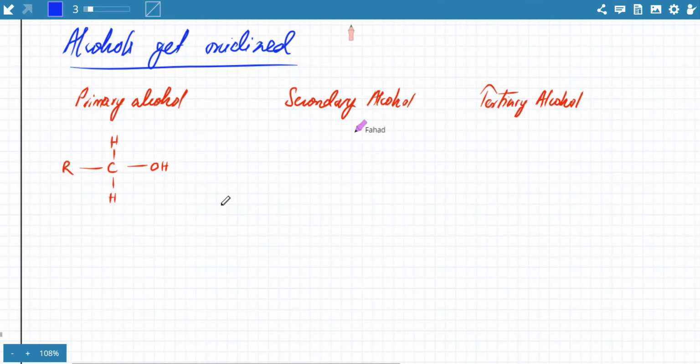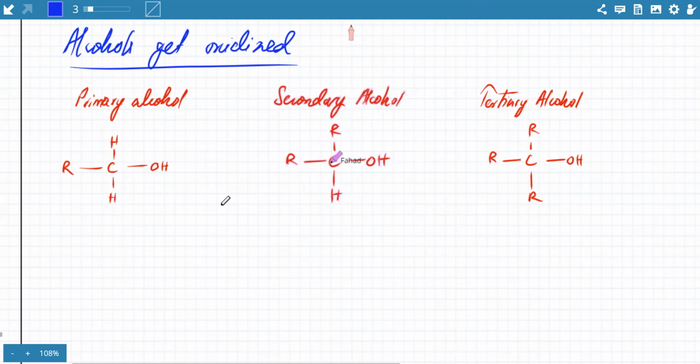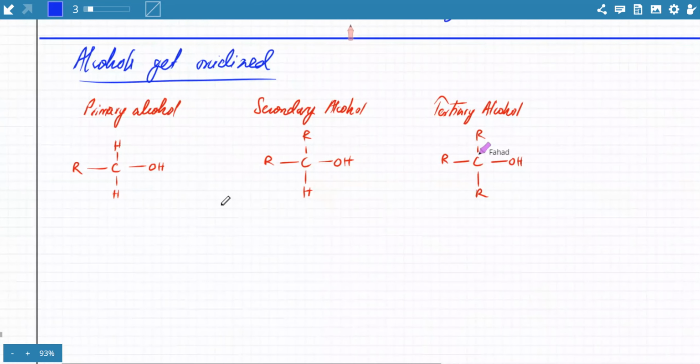Secondary would be that the OH carbon atom, on two sides they're going to be carbon chains, and on one side there's going to be hydrogen. And the third one is on three sides they're going to be carbon chains. Okay, so you have primary, secondary and tertiary alcohols. जैसा mechanisms में होता था, halogenoalkanes में also had primary, secondary and tertiary. Miral, clear है? Reba, is this clear? जी.